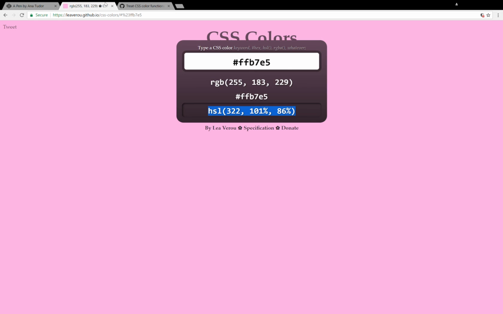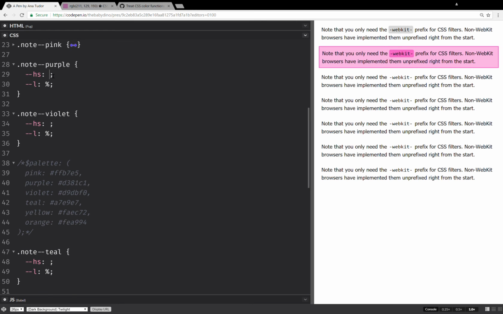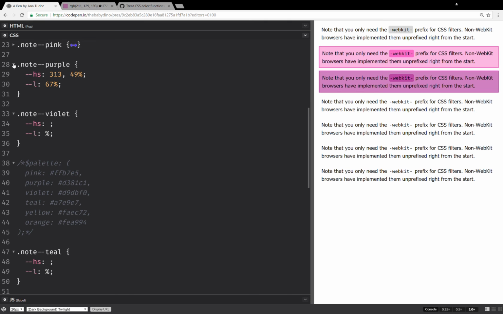And now we take the value for the purple and copy paste it in here, and take the hue and the saturation, and the lightness is 67%, so we put it for the purple, 67%. This should work as well.